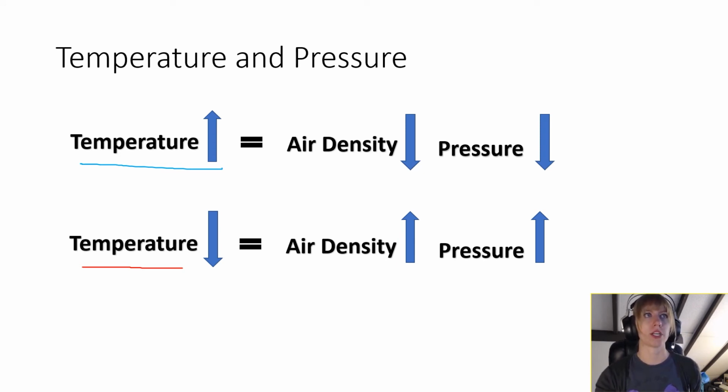So there is a difference in behavior between warm and cold air. Warm air is low pressure, cold air is higher pressure. We also have this thing of, remember with water, cold is denser, hot is less dense. But this doesn't mean you have a high or low pressure system. You can have cold air with a high pressure system or warm air with a high pressure system and vice versa.